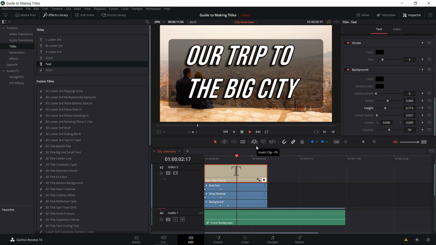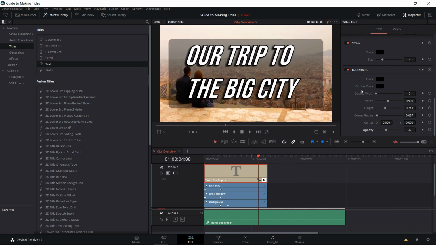So it reaches the center and then the background fades in. Maybe we lower the opacity on the background a little bit so it's less intrusive. You can also see that you can outline the background as well with this outline width setting and give a color to both the background or the outline if you desire.